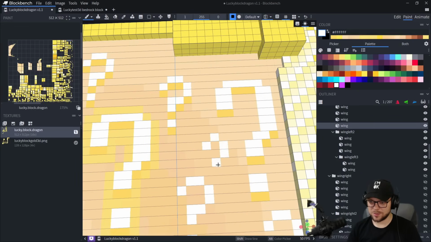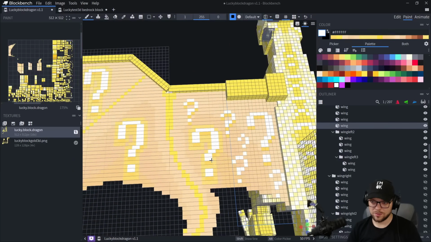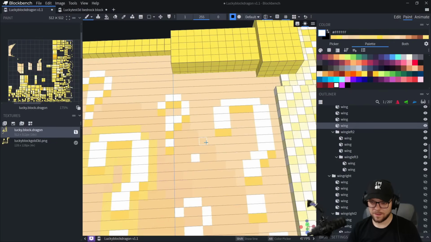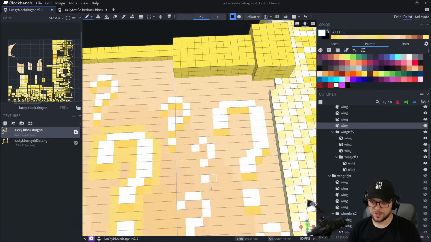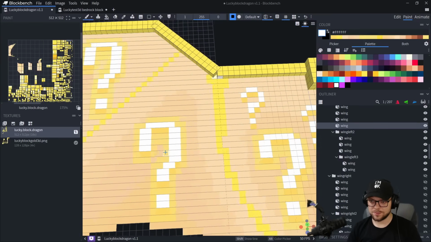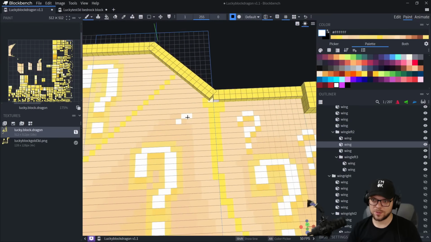What if I did like a super small one? What's the smallest I could do? 1, 2, 3. 1, 2. And then bing. Maybe. That is theoretically the smallest I can do without it looking weird. So that works.